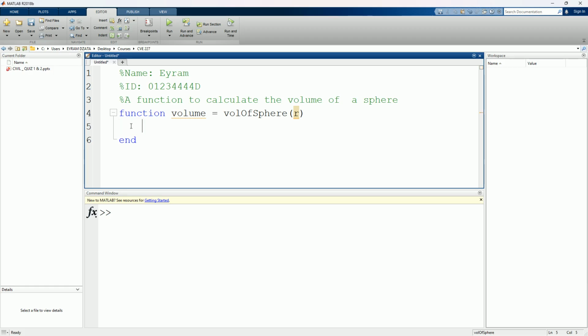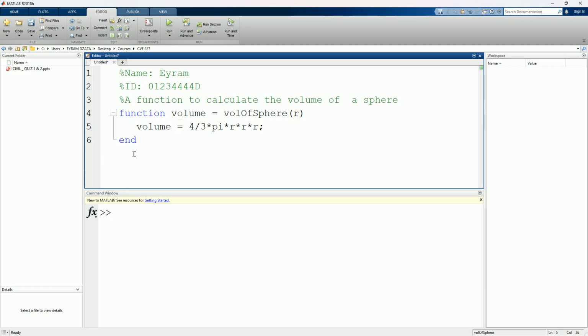Then in here, I specify the formula. First, we take the output argument, which is volume, and we say volume is equal to 4 divided by 3 times pi times r times r times r.